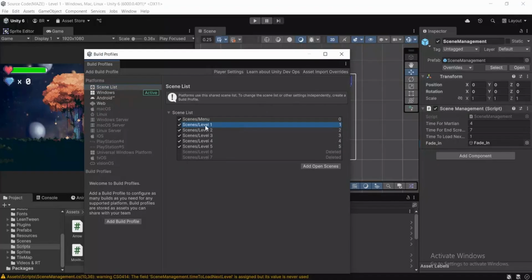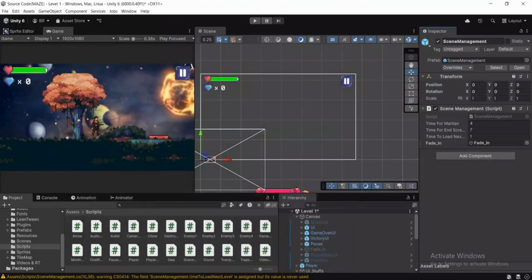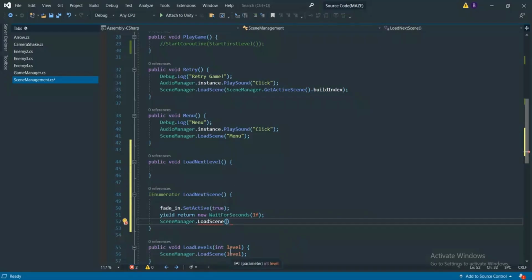Since we just want to move over to level 2, I can simply pass the build index or the name of the scene, which is Level 2. So I'm going to pass the name of the scene. Inside quotation marks I'm going to write Level 2, and we have to make sure we spell it correctly.